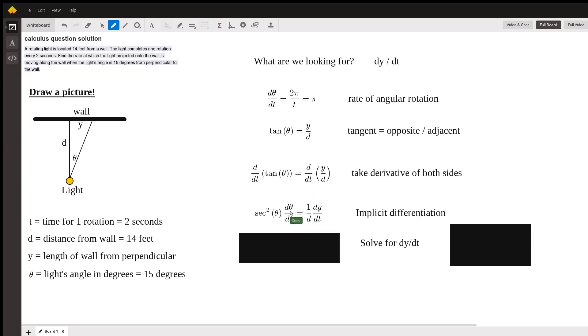So going from this step to this step I get this solution. Now all I want to do is, what am I looking for? Always remember what you're looking for, dy by dt. So I'm just going to solve this equation, which basically multiply both sides by d, cancel the d on the right and I put the d on the left. That's your equation right there. Let's see, dy/dt, that's what I'm solving for. Do I know d? Yes, it's 14 feet. Do I know theta? Yes, it's 15 degrees. And do I know dθ/dt? Yes, it's π. So I can now solve for dy by dt.